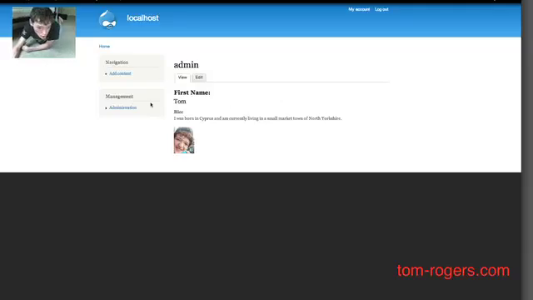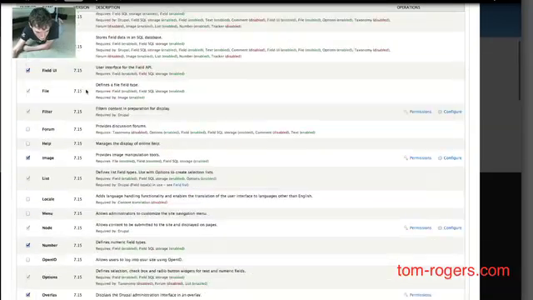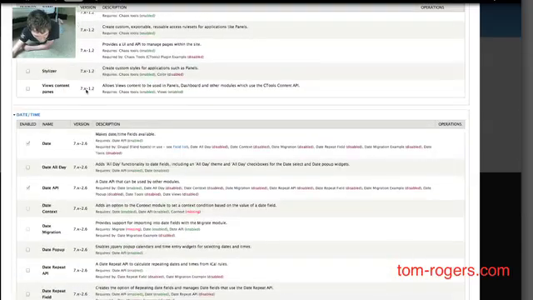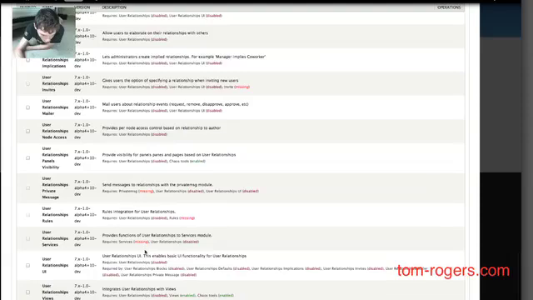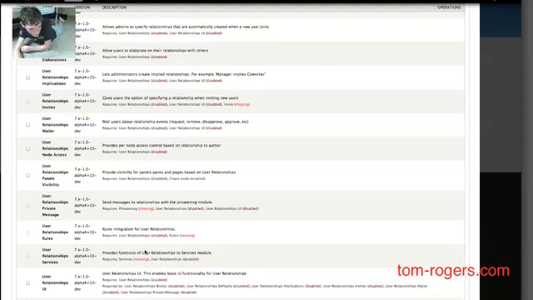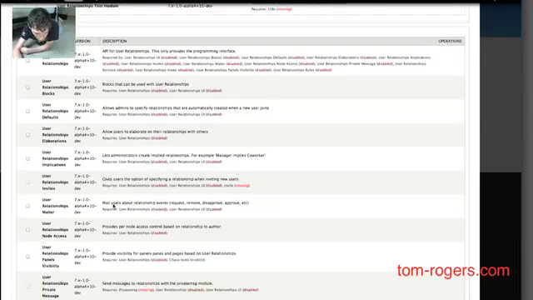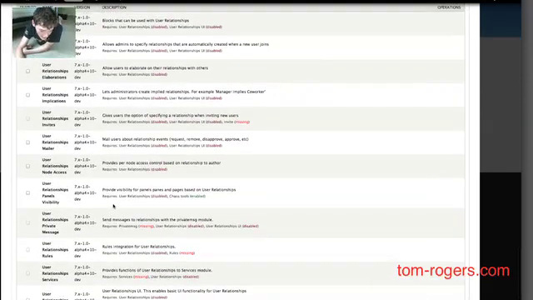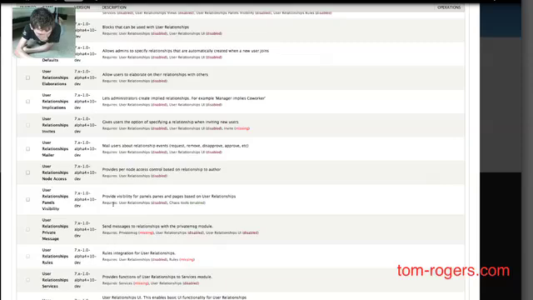Let's look over into the module list and the modules we're going to be using, so you can indeed see that it's just the user relationships module. I've got quite a lot of other modules enabled, but these are just the ones that are of concern here. Now you can see under the user relationships category, there are quite a lot of modules to enable all that extra functionality. There's lots of APIs that come with this, but we're just going to be using it simply today.